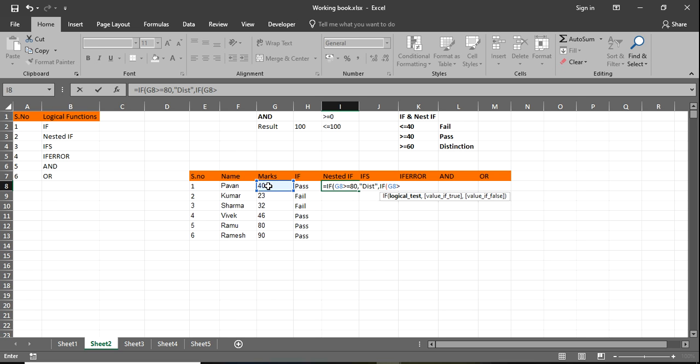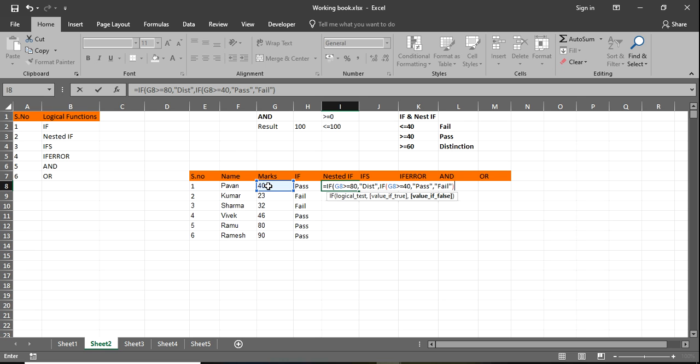Score more than or equal to 60, pass. Don't use more than 40, just change it to more than 40, pass or fail.